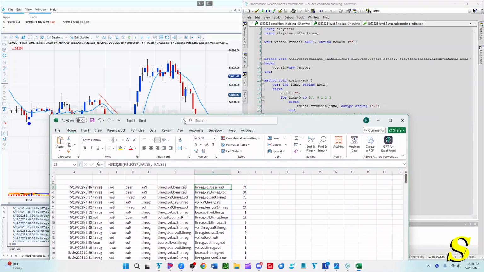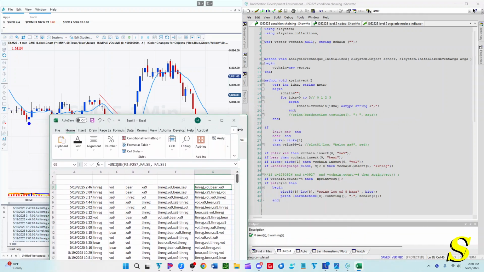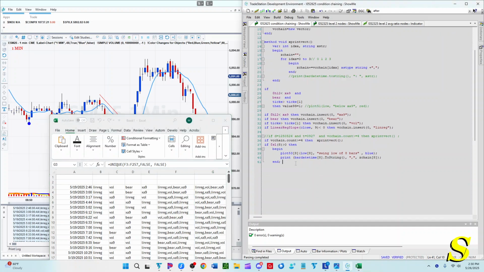Let's go here, and we're going to say if Z chain equals Lin Reg, Vol, Bear, XA9, and remember at the end of whatever we're adding when we're putting our chain together, it also has a comma, right?